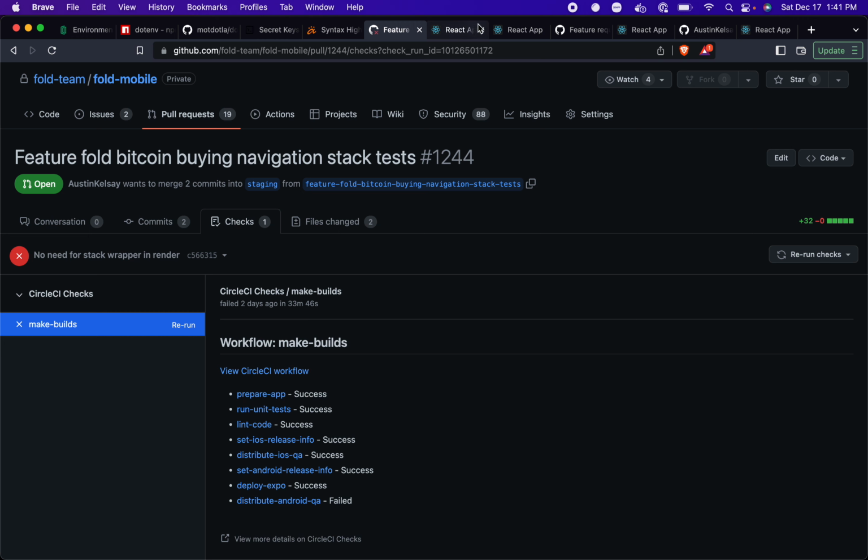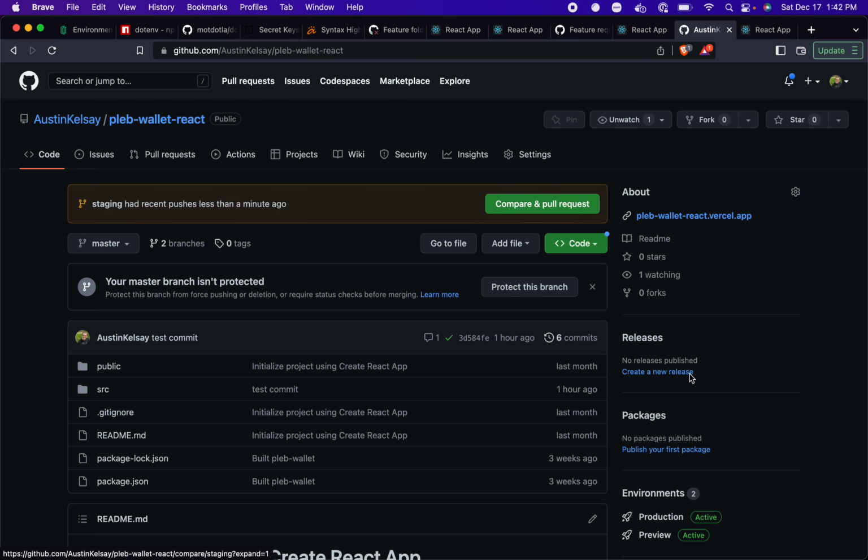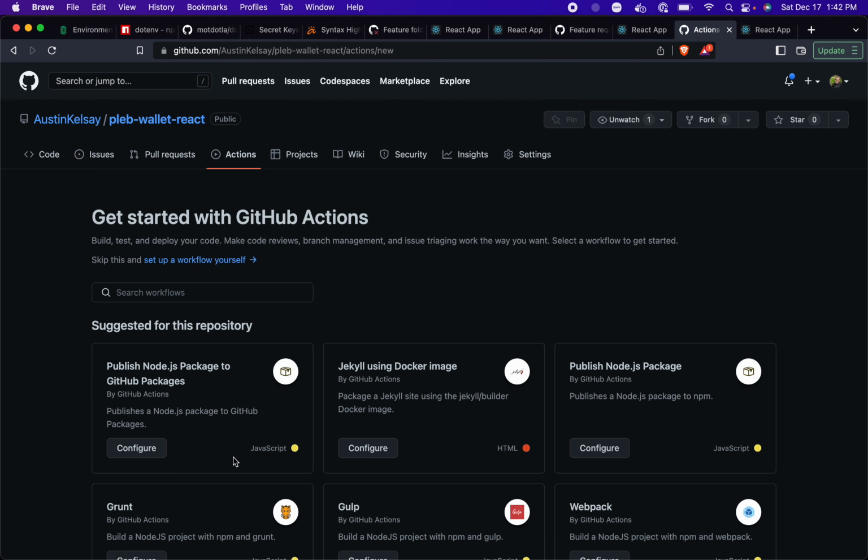For us right now, we simply have this URL and this URL. For our little pleb app, that's enough safety and redundancy to keep ourselves from making mistakes. But there are lots of tools you can get on GitHub. You can look in the actions, and there are also GitHub apps.